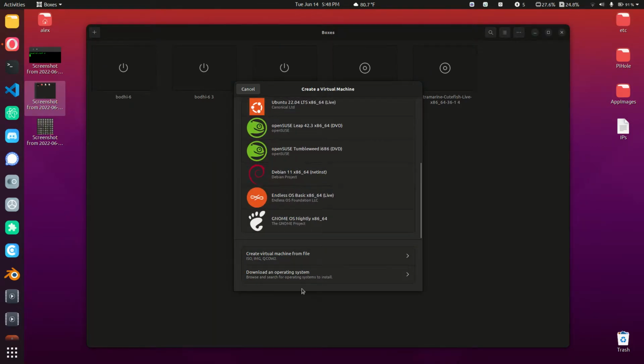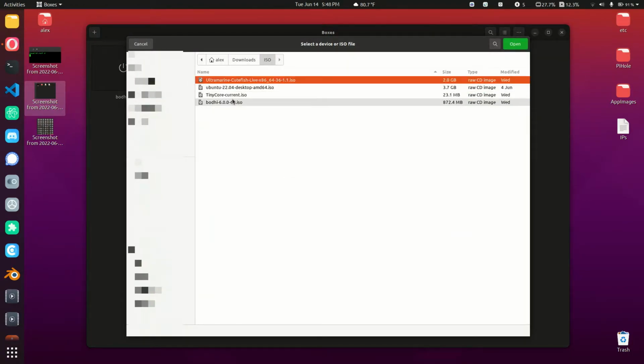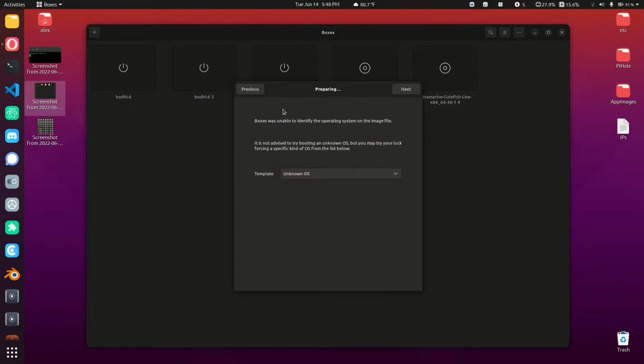If you do choose the downloading option, the process of creating a virtual machine is pretty much the exact same way, except for the fact that obviously you download it from GNOME Boxes instead of just going in a web browser. We can do an ISO. I'll do Tiny Core. This program, GNOME Boxes, it has barely any settings. So if you're the kind of person who wants to have a lot of settings, you should not use this, and you should use virt-manager or VirtualBox.